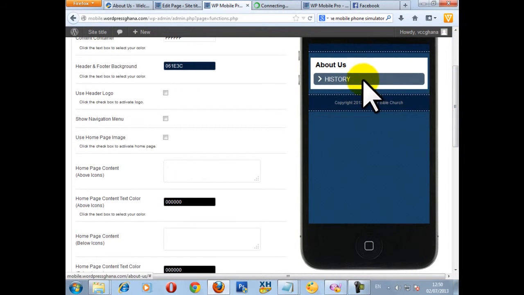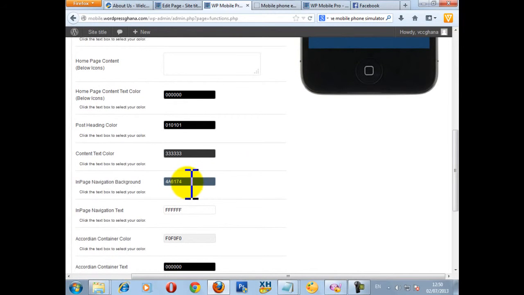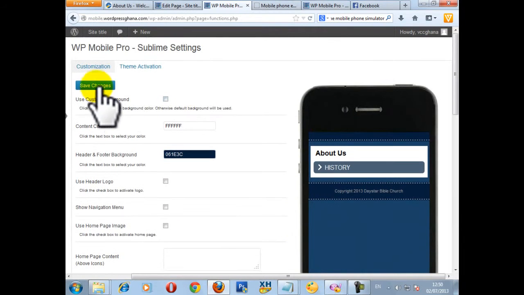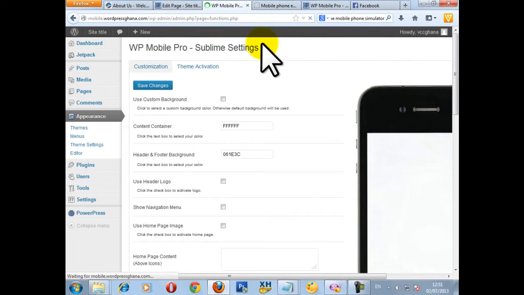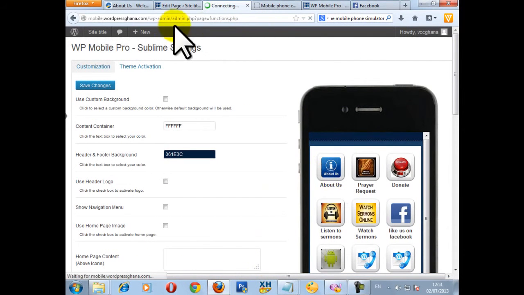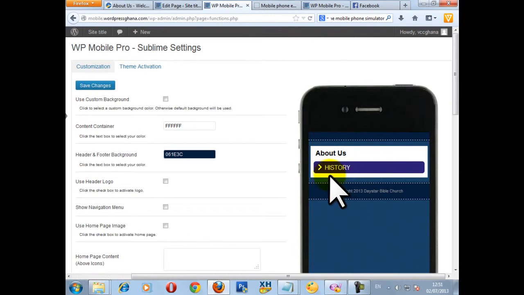But this color, I don't like this color, so all I need to do is to change it. I'll just click here. It is called in-page navigation background, so I can use more or less like a blue color. Okay, so let's say I'm cool with this. I'll just click on save. Okay, you can always tweak it. Keep working at it, looking at the color that you like. You get a perfect color, because we are doing a demo video and I don't want the video to be too long. So that's why I just want to use something else. So I can always go back and change everything here, change the background to suit whatever suits.